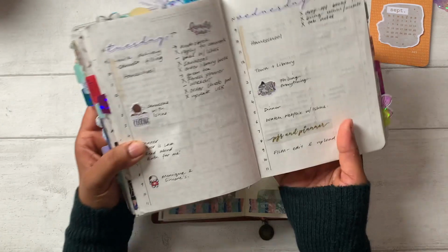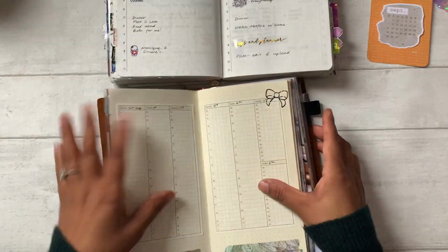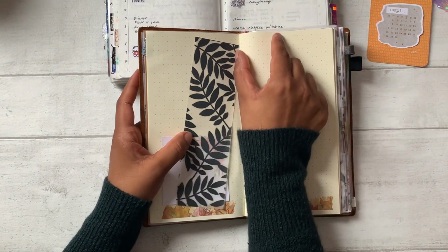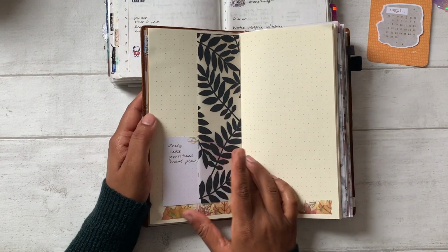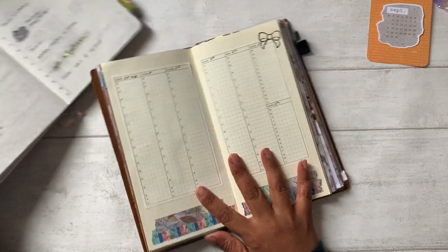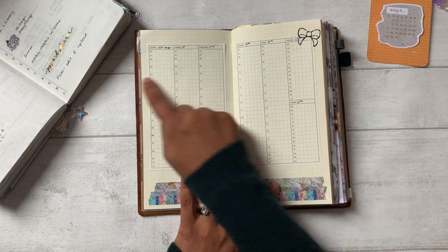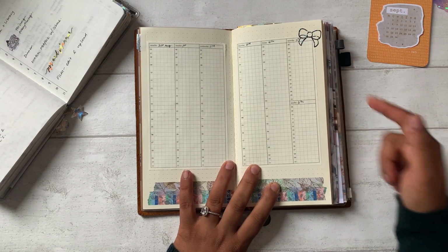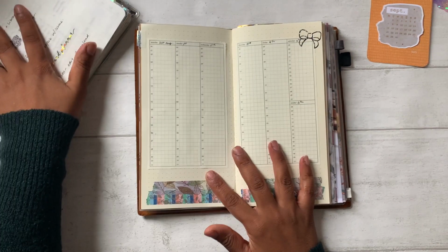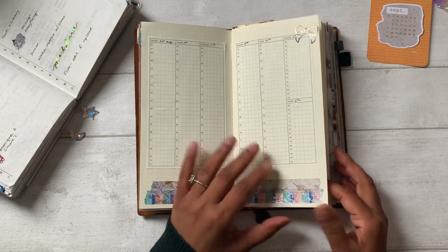So you'll see the majority of my days will always be timed daily and then a to-do list. But because you can see the difference in the width of this planner, I don't think there's any way I can do that on my daily pages, have a time daily. I mean, I could, but it would be so narrow for me. So my plan is to just have my timed activities on here. I will use a Tombow brush pen to block off homeschool hours, exactly the same way that I use my timed dailies. I will put that on a weekly instead, and I will have to print this out.